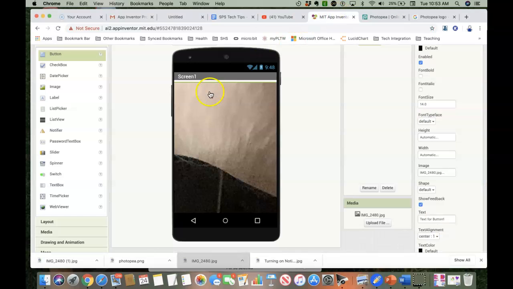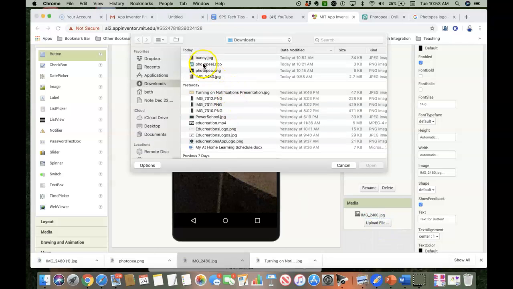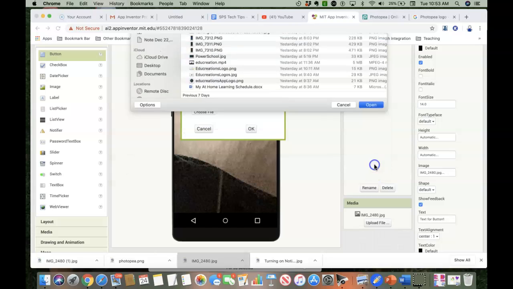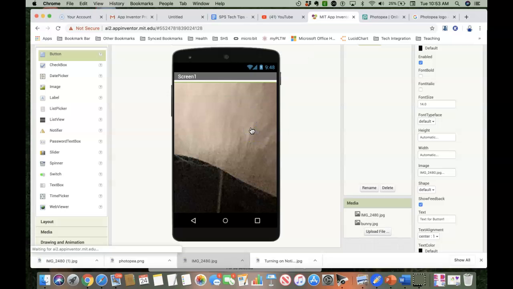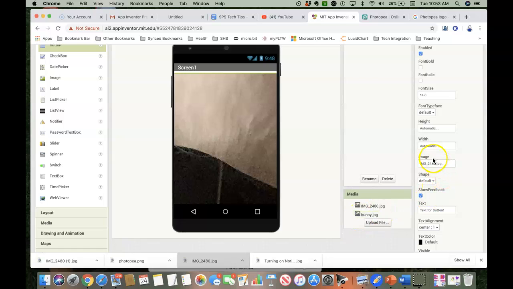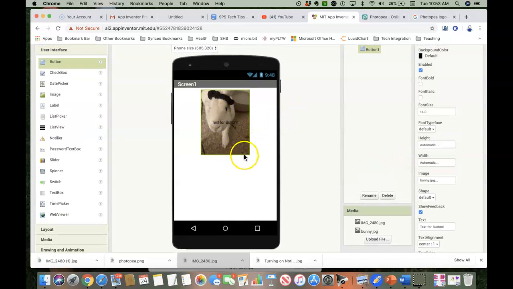So now let's check this out. Let's see if it's going to look better when I go into our app. So I'm going to upload the new one. I'm going to upload Bunny. I hit OK. Should upload it now. I can see that it's there. Now I'm going to go in here, and instead of using the IMG one, I'm going to use Bunny. And look, now Bunny is looking the right way. It's proper. That looks pretty good to me. So I think that's going to help you guys. If you have any questions, let me know. But I think this is going to solve a lot of problems. Thanks.